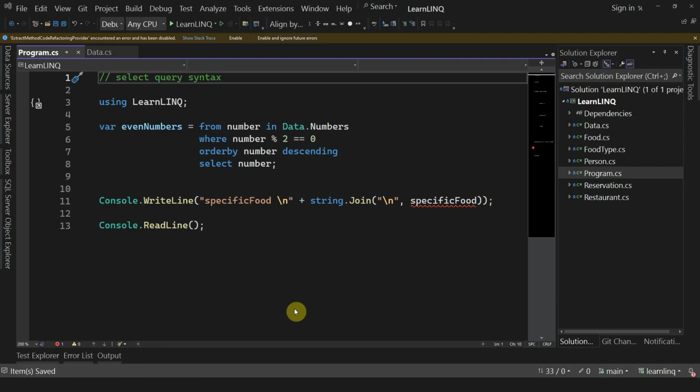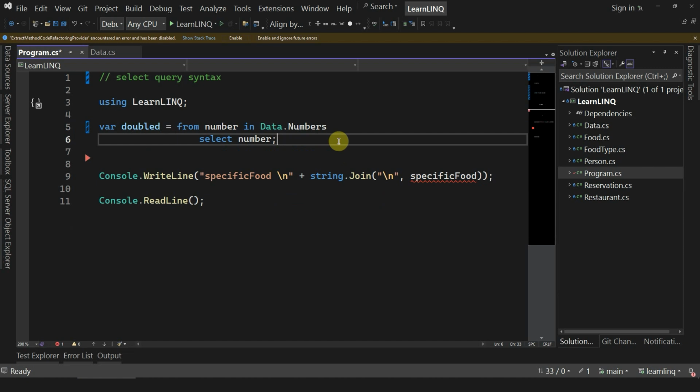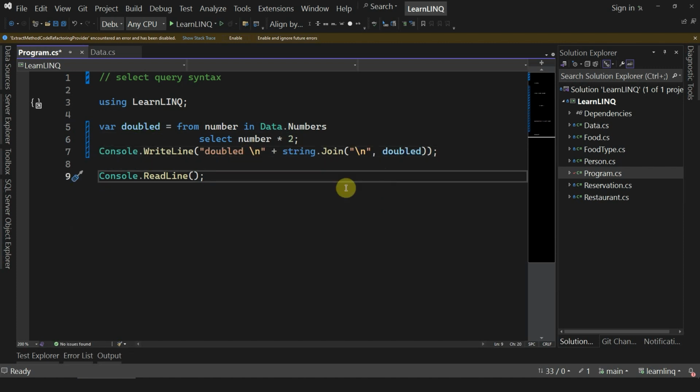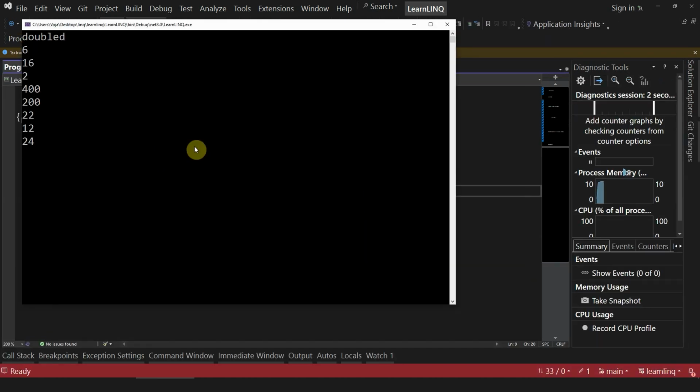Let's see how to use select query syntax in multiple ways. So here let's get double the numbers again, but using select only. So from number in data numbers, and get rid of this, and select number times 2 works as well. Okay, so just like that, Control D actually to format this a bit, and there we go.